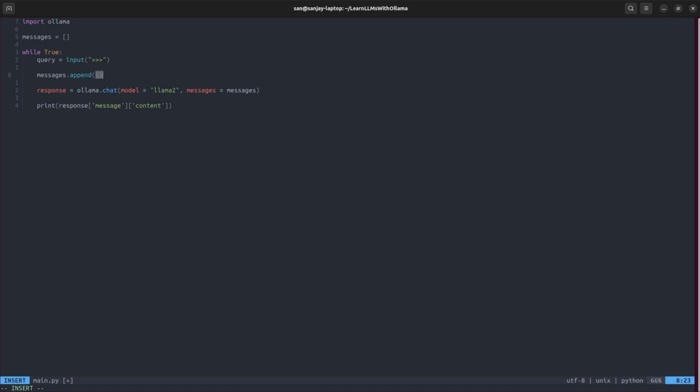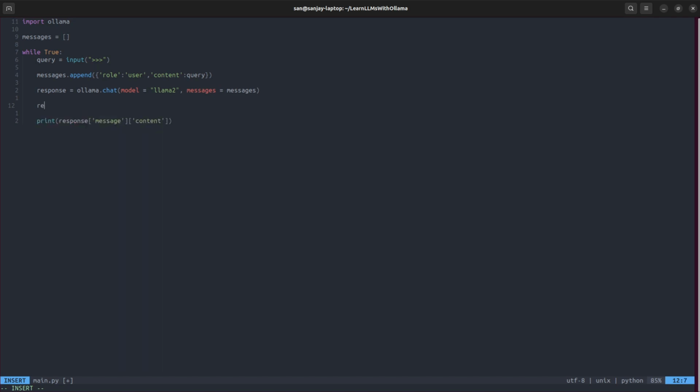And we append what was in there to the messages list. Messages.append. Remember, it's a list of dictionaries, and the dictionaries contain the user saying stuff, so the role, user, and what they actually said. Content is the query, what the user actually said. Then we want to take the AI's response and put it back into the messages list and then just print it out.